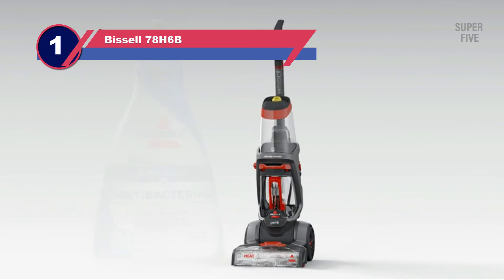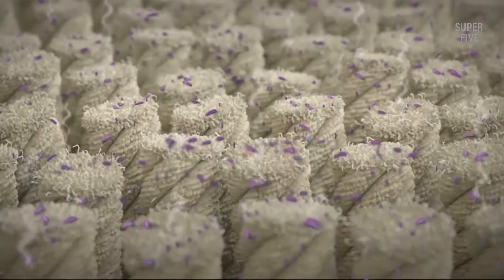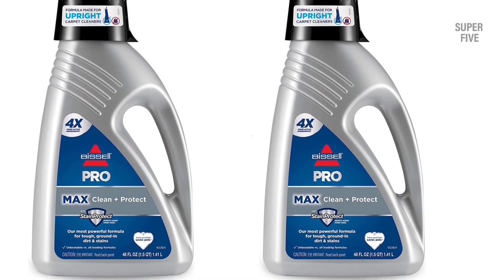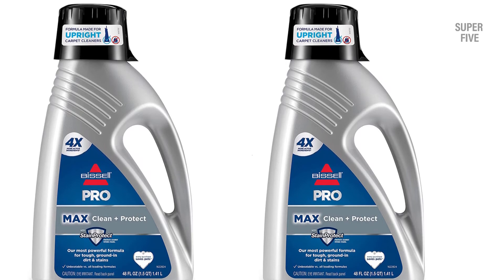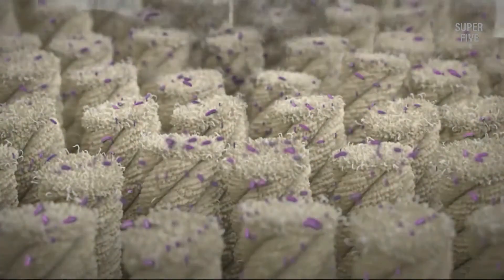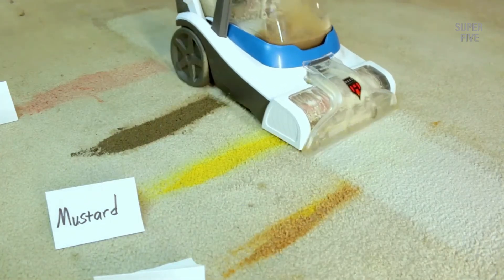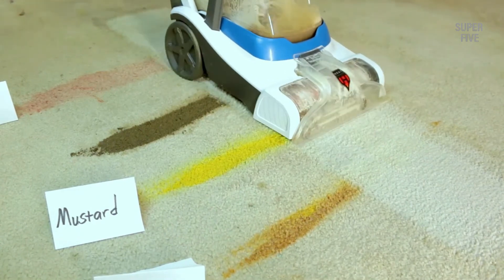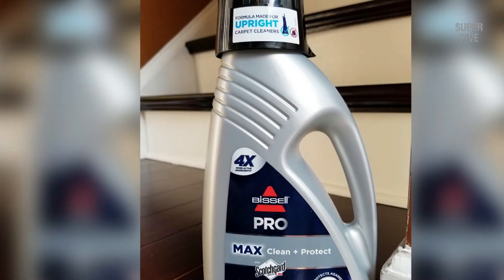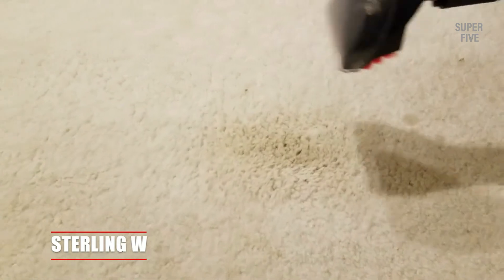Number one: Bissell 78H6B carpet cleaning solution. This Bissell Deep Clean Pro is a high-powered formula that can take care of anything you can throw at it, all without scary chemicals. This product gets our pick for the best all-around carpet cleaner — proven stronger and more effective than any other leading brand. It's a commercial grade carpet cleaning solution that goes right to work on tough stains and dirt-saturated areas, yet won't harm your pets, kids, or carpets. It's EPA verified safe and environmentally friendly, and gives you added peace of mind with Scotchgard stain protection so your carpets stay in good condition.